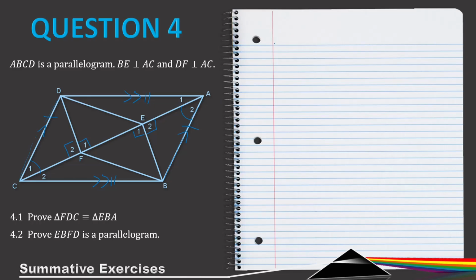So now let's actually just write it down. So this is 4.1, and we're going to state in triangle FDC and triangle EBA, we have the 3 things 1, 2, and 3. Okay, so the first thing we saw is, and this order doesn't matter, we can choose which one we want to say first. So let's just go with this first angle. Angle F2 is equal to E2. Okay, and the reason is given. They have given to us that the lines are perpendicular.